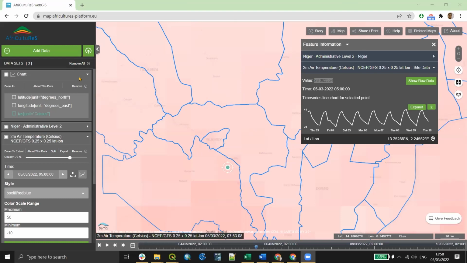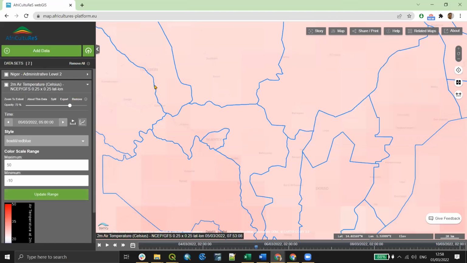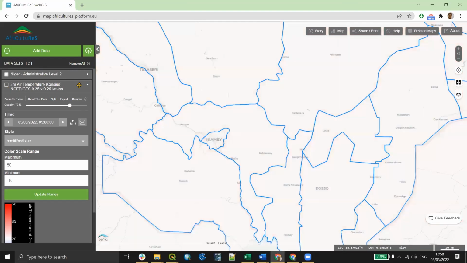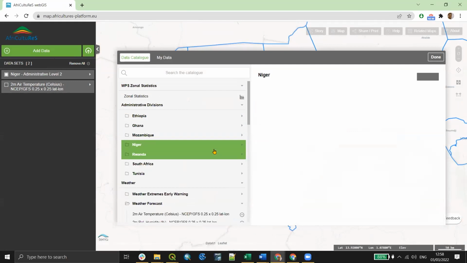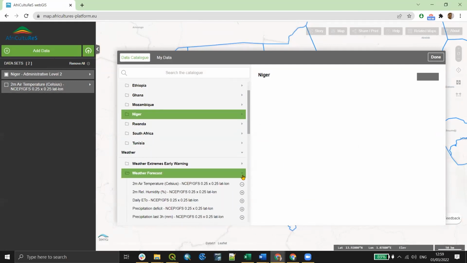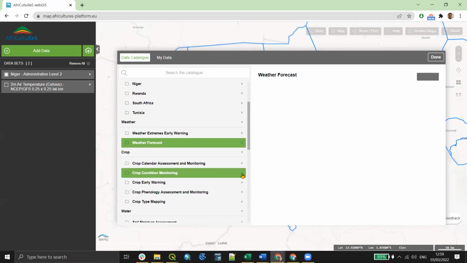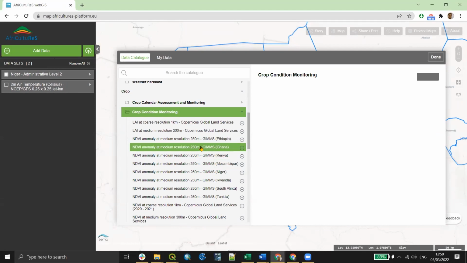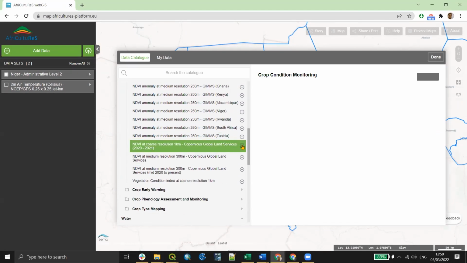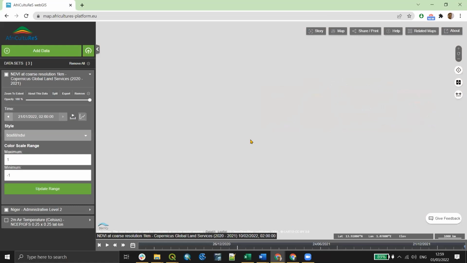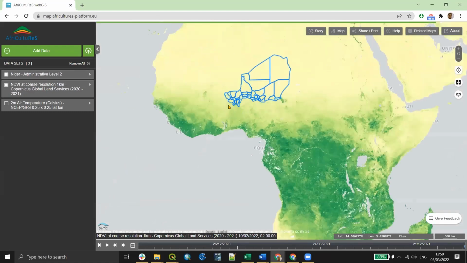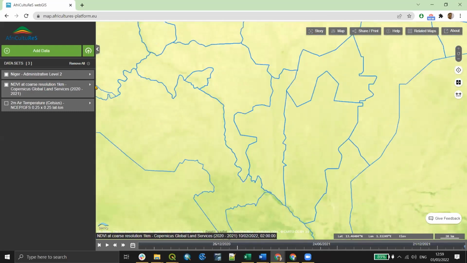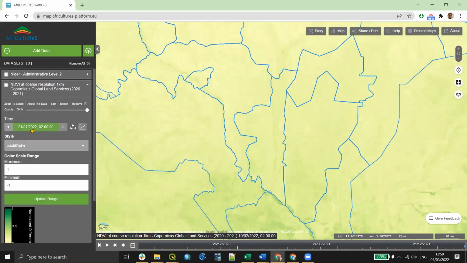I would like also to share another functionality. Let me show you. There is a functionality regarding the calculation of some statistics of a particular area at a given area or polygon. So if we, for example, load a typical vegetation index, NDVI, let's focus on the country, and that's the NDVI for this date.